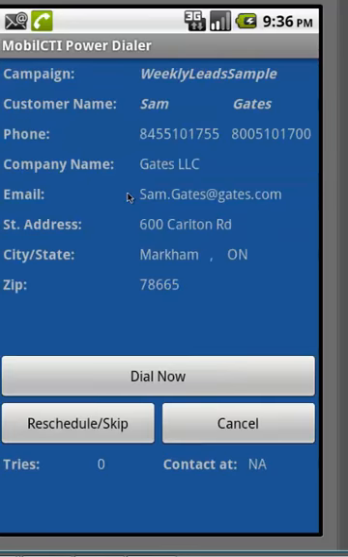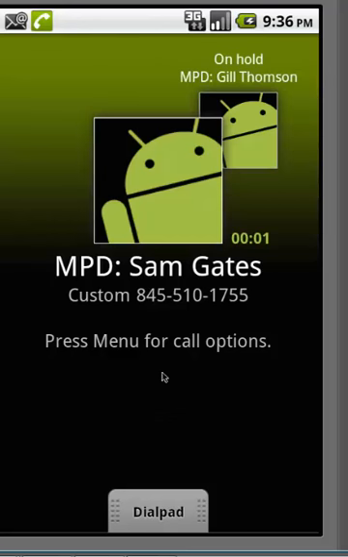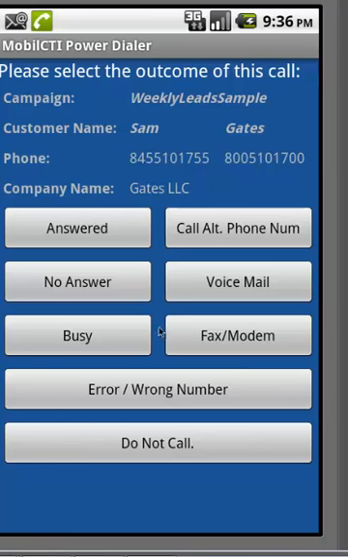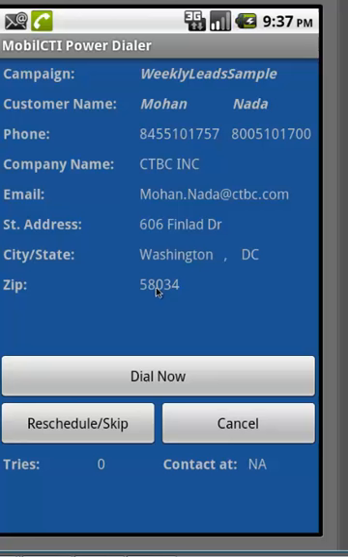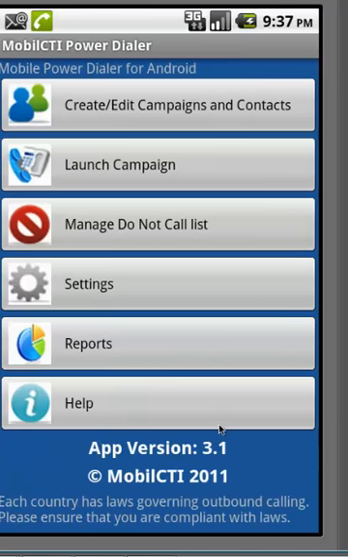In the preview mode, I have the opportunity to review the customer's info and initiate the call by myself by clicking on the dial now button. The rest of the screens are the same, and for example, I could reschedule this contact to be dialed in 1 day or in 1 hour by a simple touch. And here I could modify the name or the phone number of the customer if I need to. And same thing in preview mode, the system will dial one customer after another, but you have complete control, and you could skip this contact or you could cancel out of the campaign anytime.